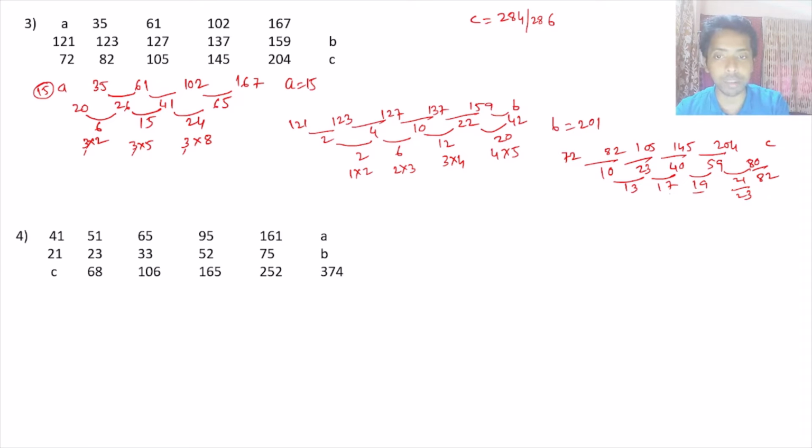Though in the examination this kind of confusing stuff would not be there, yes, you have to understand that 13, 17, 19, the next term can be either 21 or 23. That is the thing here.